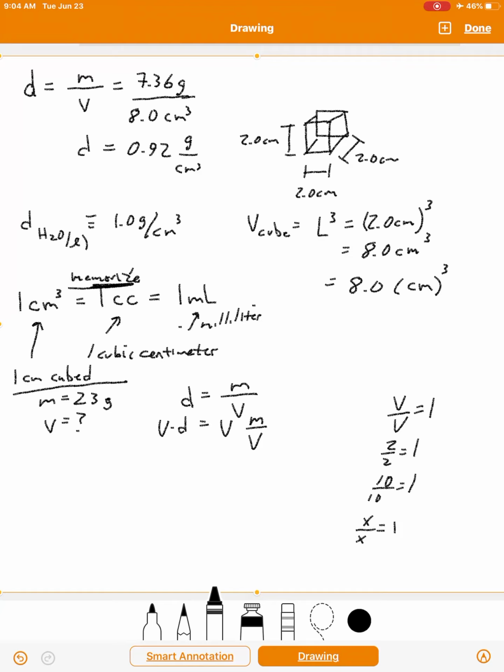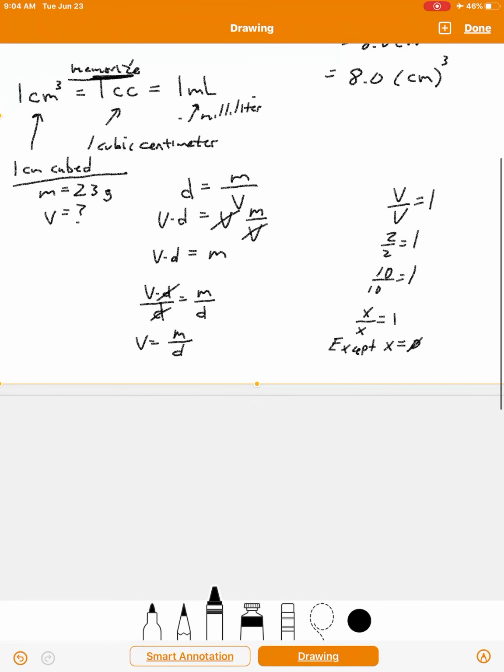There is a limit to this. There's one exception. And that's where X is equal to 0. It doesn't work if that's the case. But we'll assume the volume is not 0. So volume over volume is 1. So now our result of that would be VD equals M. We want to find V, so what's the next step? We're going to divide both sides by D. D cancels, just like V canceled, and you now have volume equals mass over density.